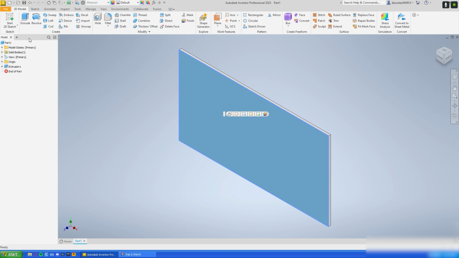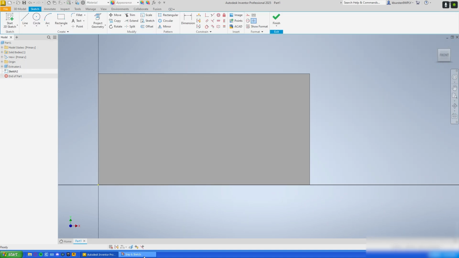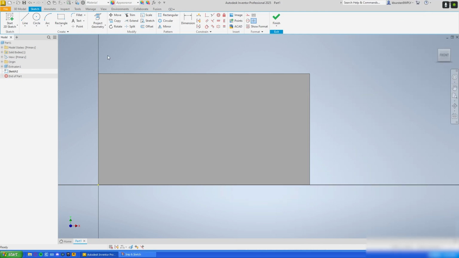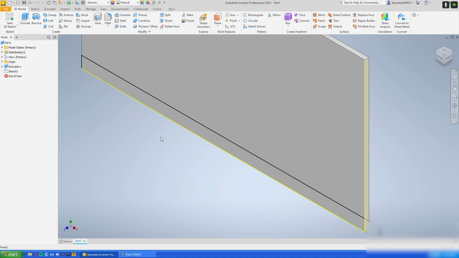I'm going to click on the front of my flag here. I'm going to start another sketch. Now this time around I'm going to start making the stripes. I'm going to go back to my image here, and I'm going to look at right here. Stripe width is set at 2.77 inches. So that's exactly what I'm going to do. I'm going to minimize that, click on my rectangle tool, go to the origin point, and make a rectangle starting from down here going all the way over to the side, which means I don't even need to bother with that top number. I'm going to go down here and change this number down here to 2.77, and I'm going to wrap that up. Just that easy, okay?